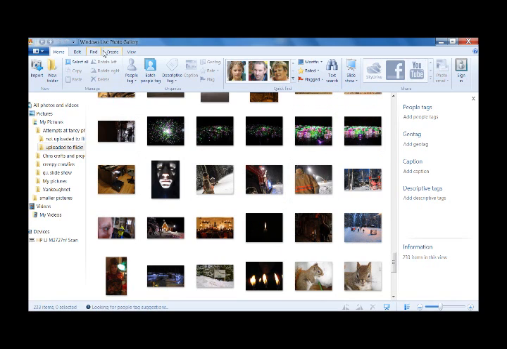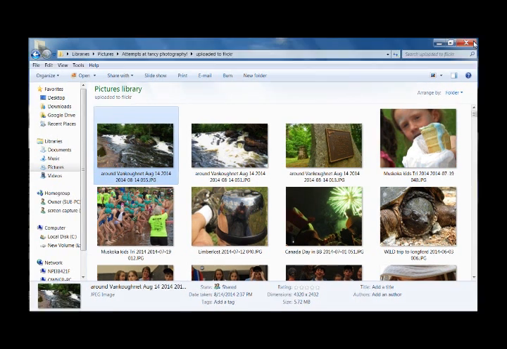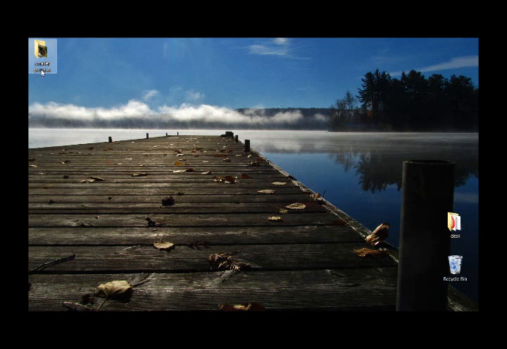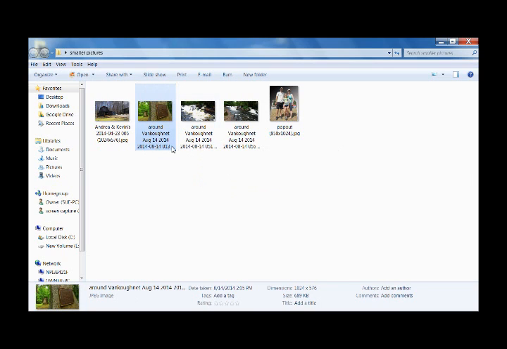So we're done with Windows Live Photo Gallery. I'm going to close that, and I'm going to close the original folder where I opened up, if you'll recall. If you don't, go back and watch the video again and you'll know what I'm talking about. And here we are. Here's our smaller pictures folder that I just created in Windows Live Photo Gallery. And within that, if I double left click that folder and open it up, you will find all the pictures that we selected. And as you can see in the name, it actually has the size of the picture. So you kind of know that they are reduced size. It's not showing the full name because it's such a long name, but if you bring your mouse over, you'll see that it showed up there.